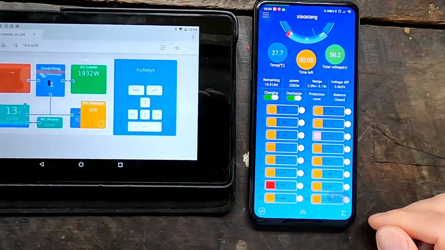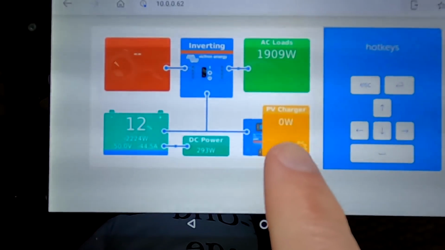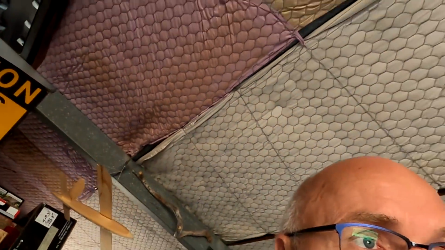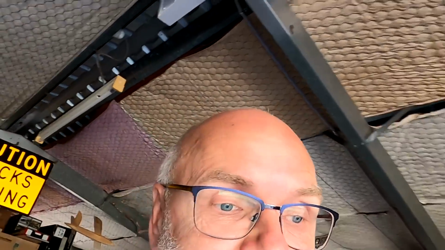You can see 0 watts coming in from the outside. I have turned off both solar charge controllers. Otherwise, it takes too long because it gets constantly recharged from the solar. Then I just want to lower the voltage in the battery now and see how it reacts at the bottom after this initial top balancing.